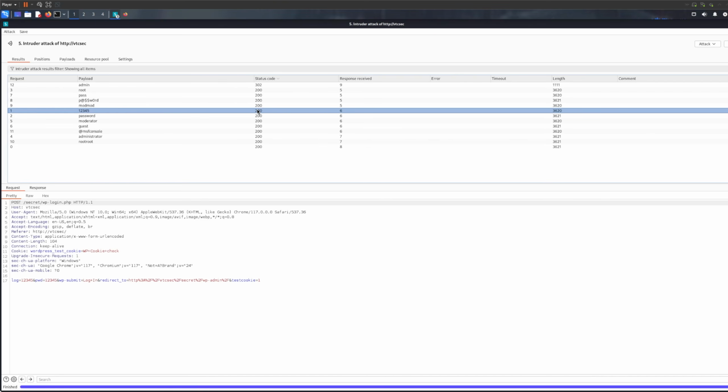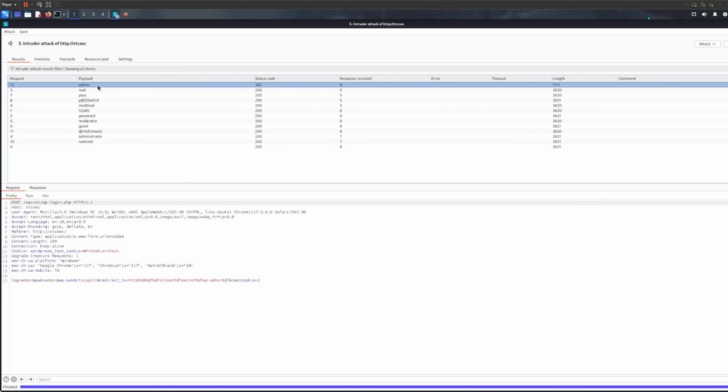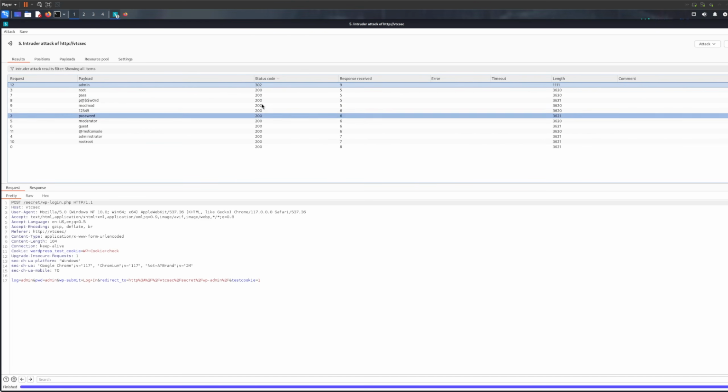What we're doing here is we're trying to brute force a specific account. What we're trying to do is look for a difference. We're not trying to look for success, we're trying to look for a difference, right? So if you look here, I have found the status code, which is 302. That's different than the other ones.